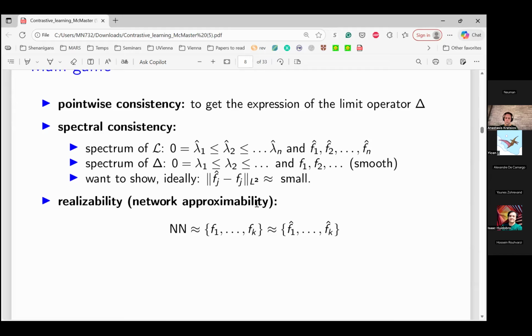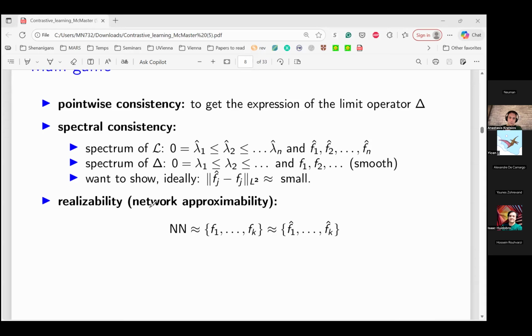Now, once we do all of that, what do we want to conclude next? Well, because the f J, the spectrum of the Laplace-Beltrami operator here, are smooth, I would be able to find a neural network that approximates the f J however I want. And I would be able to quantify the size of the neural network as well. But by triangle inequality, because f J is approximately f hat J, the same neural network would be able to approximate f hat J as well. So that's going to be the ultimate game.